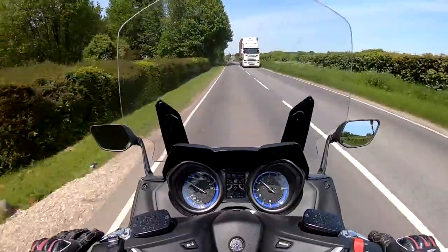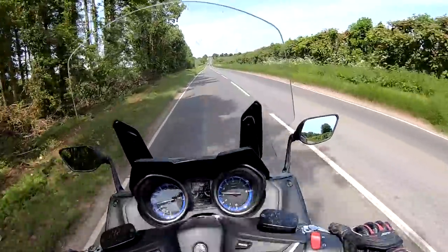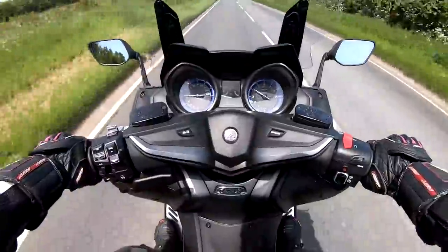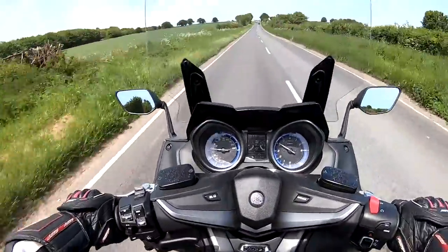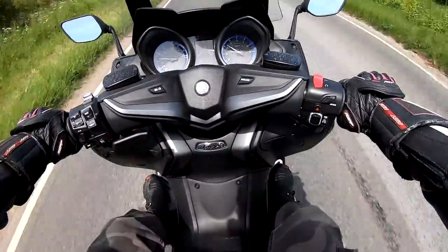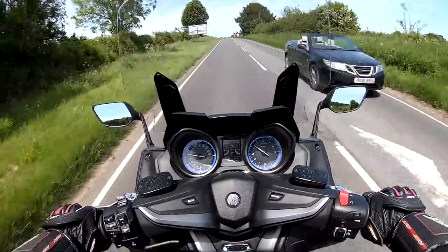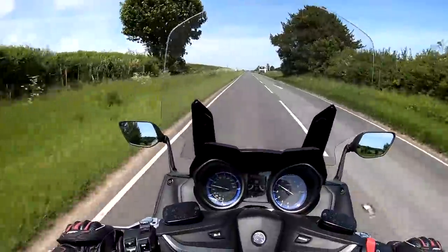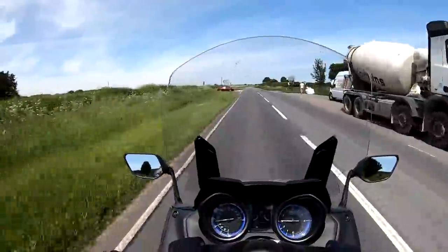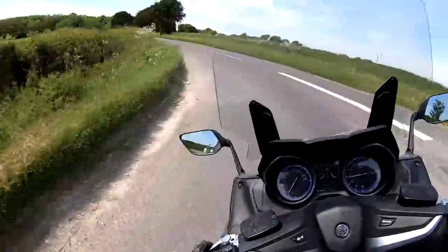Just trying a bit of back brake now at 60 miles an hour — yeah, back brake is good as well. The riding position is nice and upright, very comfortable bars, nice shoulder-width apart. I've currently got my feet stretched right out in front of me and at five foot seven it feels lovely. If you're six foot plus you'd still be fine with it. Very, very wide plush seat on this. This is definitely a GT scooter — grand tourer and then some.